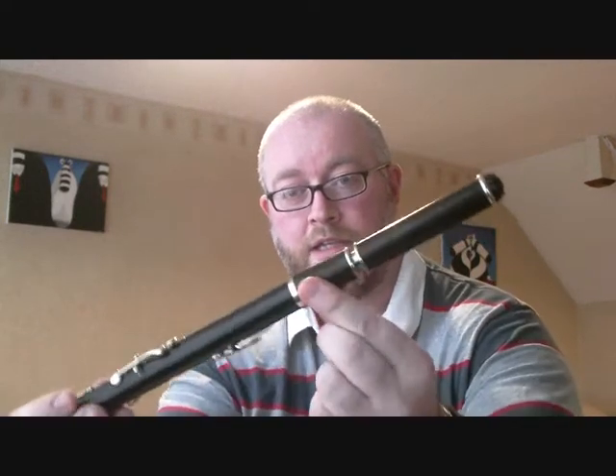The next one is a Tony Millard B-flat, again made out of African blackwood, based on the same design as the Miller Wicks — a crown A-Z, the old crown A-Zs. Similar key here to the Cliffy Ray on the D-sharp — it's more of an oval sort of shape. Good sturdy keys. African blackwood, again it's a three-piece. The tuning slide I've set at roughly 10 mil. It's a little bit different from the Miller Wicks I have — it's got a bit of a raised bit here at the end, which just looks nice.